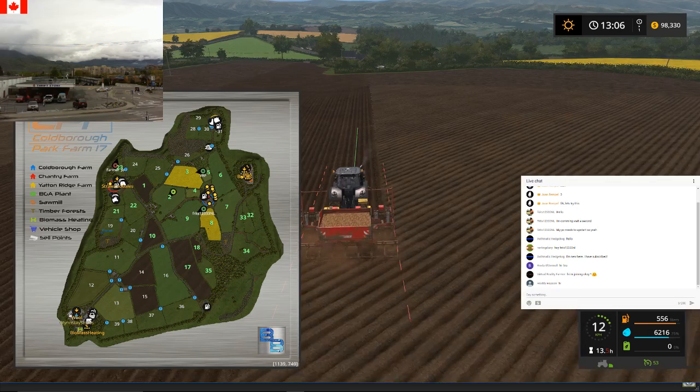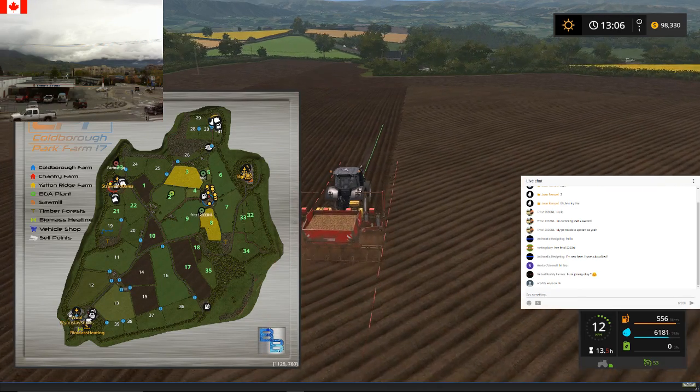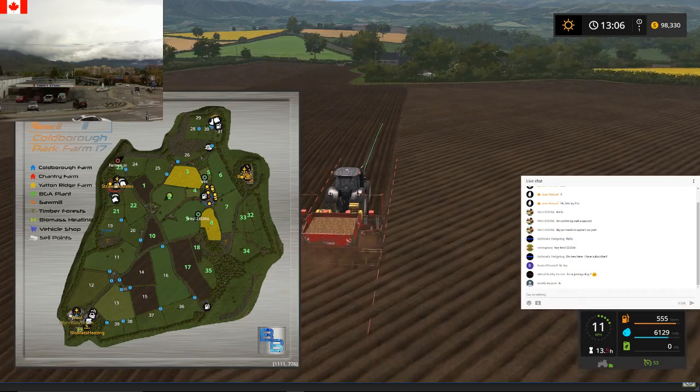Oh, there. I couldn't find Virtual Reality Farmer on my map. But you're on field 5. Fritz is on field 9. Farmer Joe's on field 23, and I'm on 2.